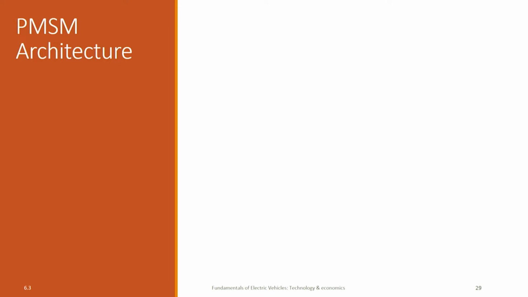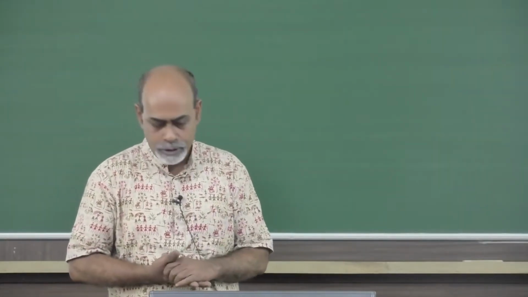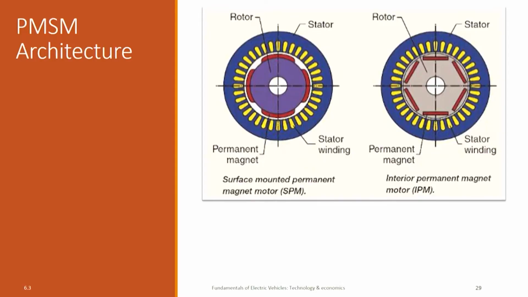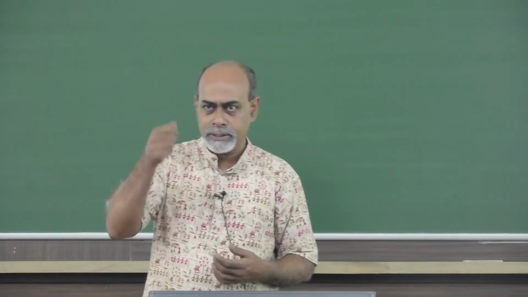So, normally it is convenient in electric motors to invert this topology, and that is called PMSM, permanent magnet synchronous motor. The way it will look is the exact opposite of the topology of a PMDC motor. Here the rotor has the magnets and the windings are on the stator in the non rotating part, and again you see two kinds of options here. One where the magnets are pasted on the surface of the rotor, and another where they are embedded inside slots inside the rotor.